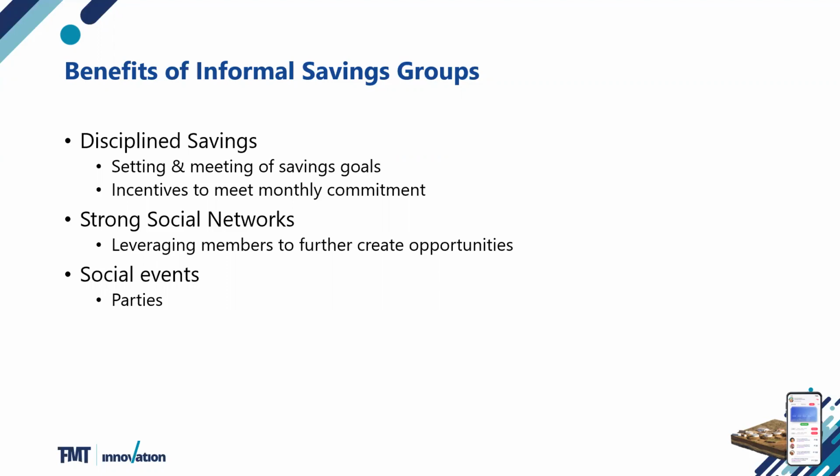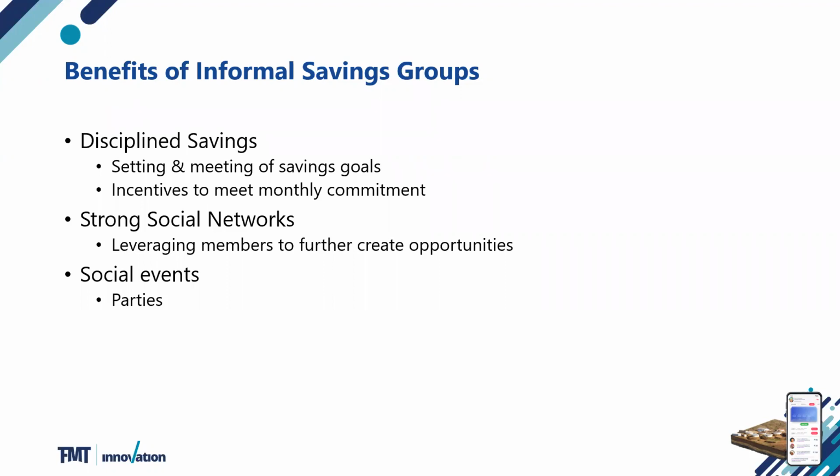And an example is the case of South Africa, where it has one of the most developed banking sectors in the SADC region. And 90% of the adult population has access to formal services. These people also have formal savings accounts, yet they participate in informal savings groups because of the social structure which it provides, and that can never be realized by saving at a bank.